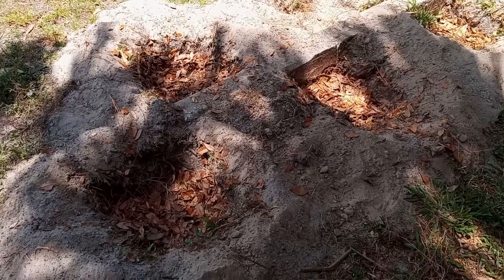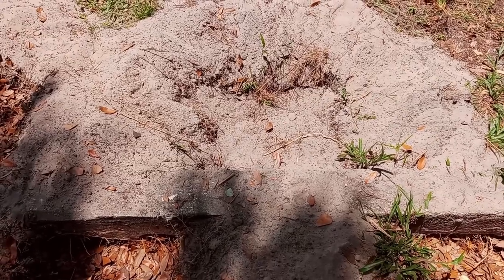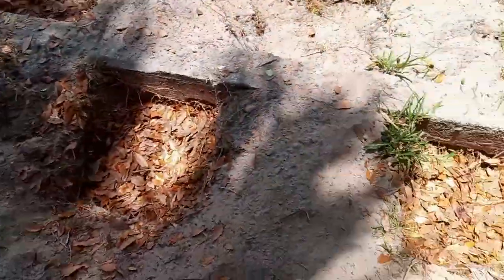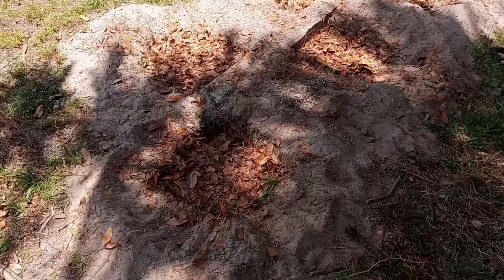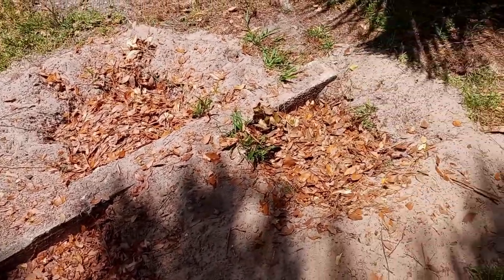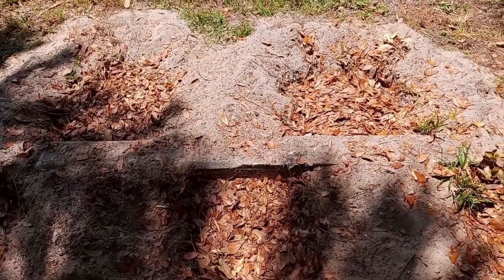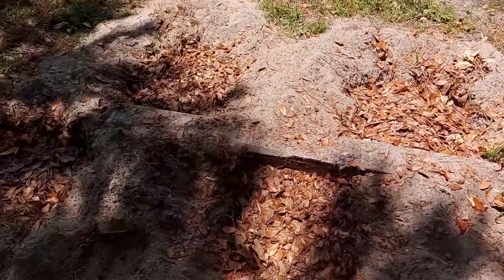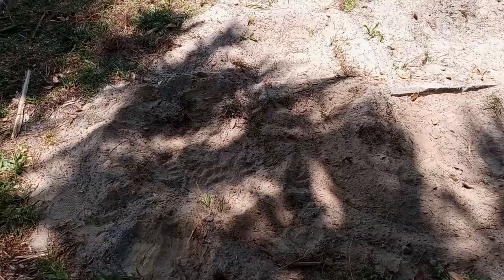There we have maybe a two-inch layer of leaves in the holes, and in this one I put about an inch of soil — I'm going to do that to all of these and then put more leaves on top. Now all of them have about an inch of soil over top of two inches of leaves. We put some more leaves, then we're going to fill about two inches of soil on top of those leaves and plant the summer squash inside that two inches of soil. Here we have the last layer of dirt being applied — we'll do one more layer of mulch after we put our seeds into the ground.